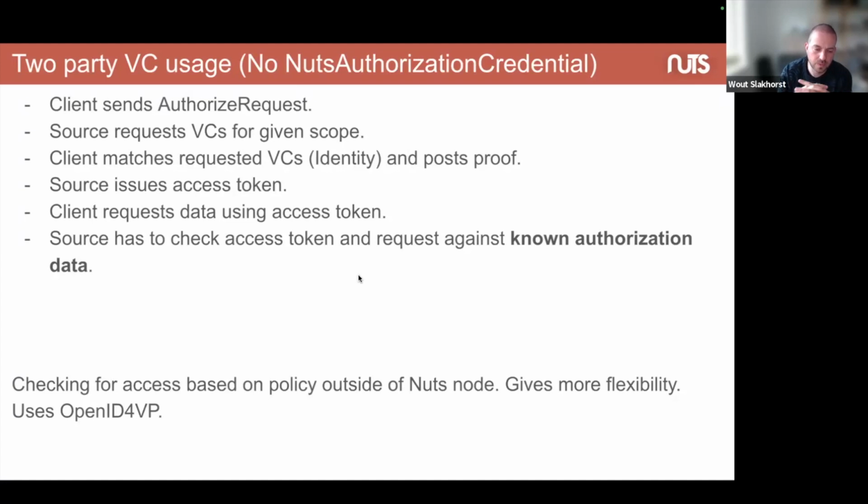In the next few weeks or months, we'll probably spend some time on updating the NUTS wiki and providing some architectural overviews of how you would implement something like that in your own infrastructure. It relies heavily on the terms policy enforcement point and policy decision point, which are XACML roles, but it clearly defines where you have to do what and how it is related to the nuts node as well.